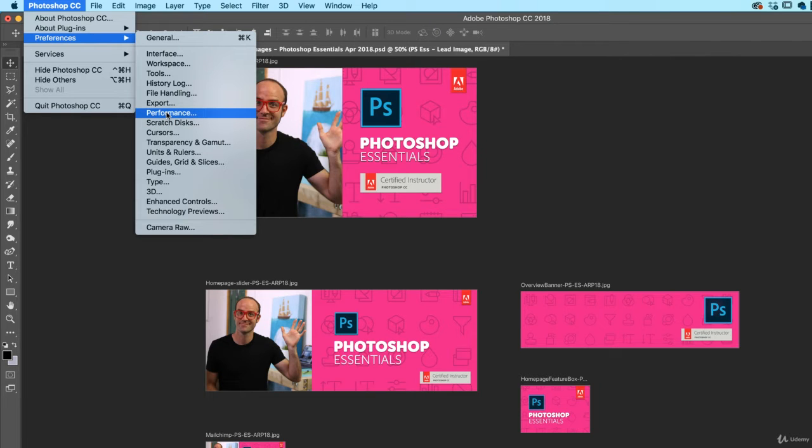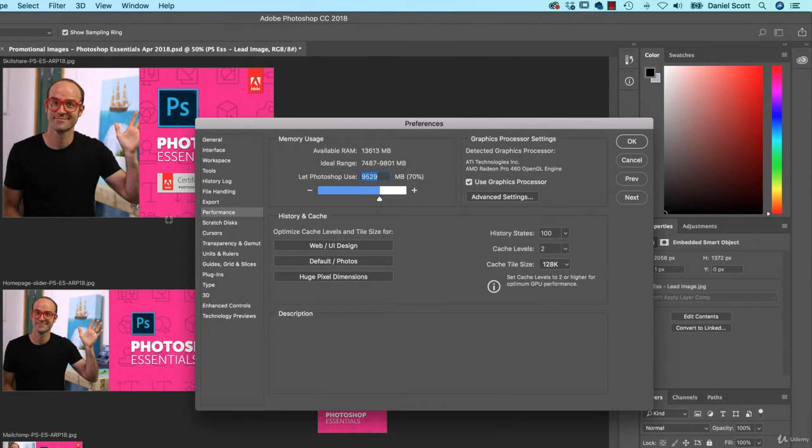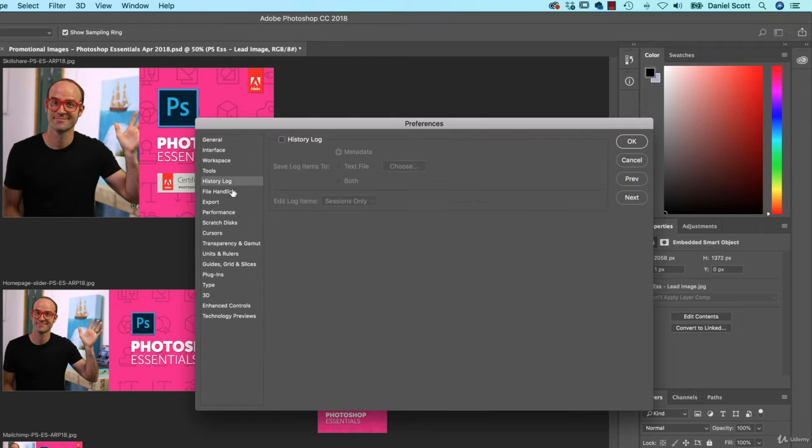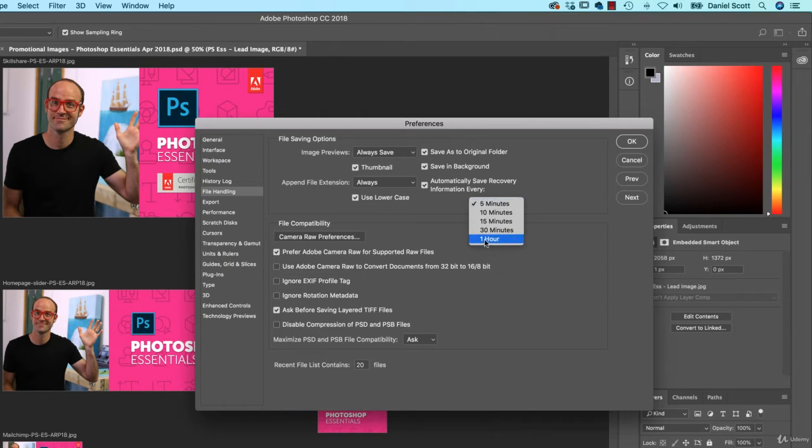Now in the previous video, I showed you how to undo exactly what you did. So under Performance, so Preferences, Performance, remember it's under Edit, Preferences if you're on a Mac. Down here, the history states: if you crank it up to 100, it might just slow down your machine. You can get it down as low as you like. Where it says File Handling, turn down this autosave. You might turn it up to an hour. Just like, please don't crash, but please run fast. Otherwise, every 5 minutes it's going to be stopping to pause to try and save a potentially really big and slow document.